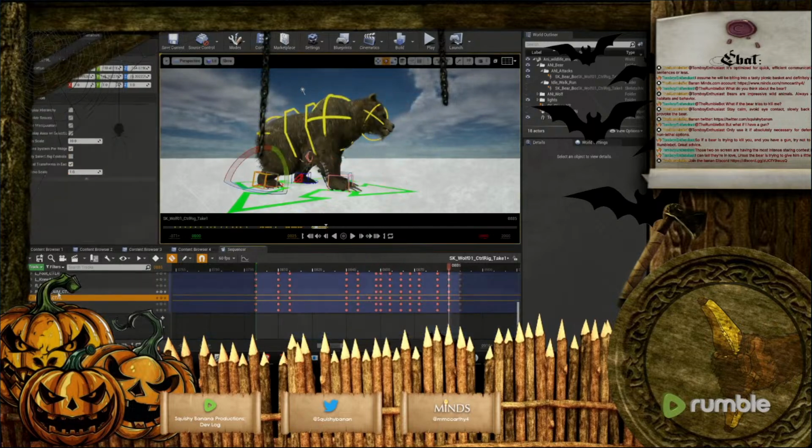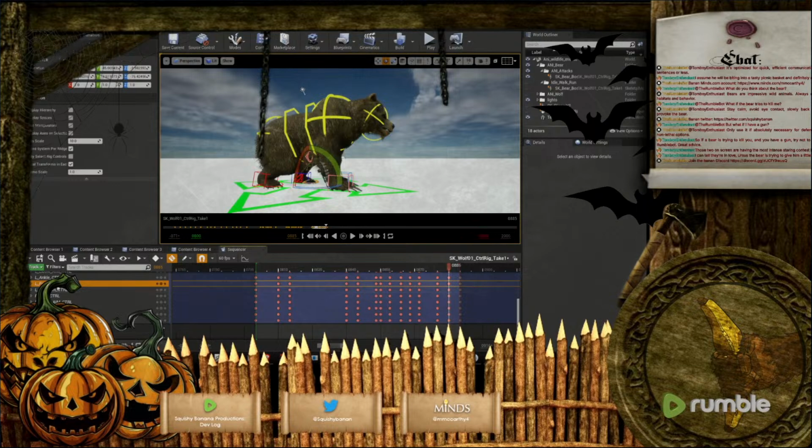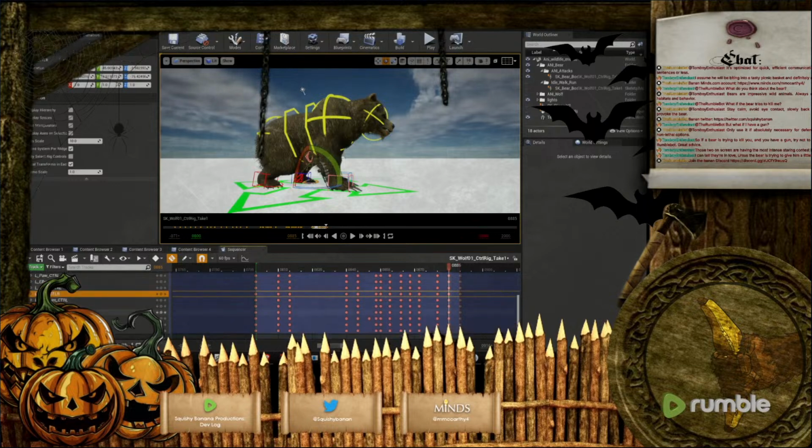So let's say we want to drag the right paw here. Let's drag it 3 frames.